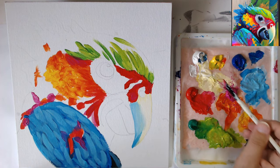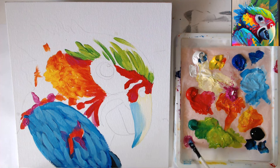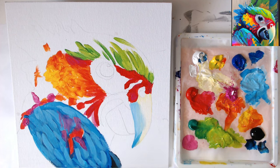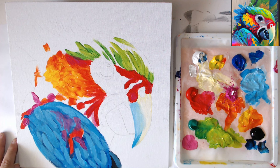Now it's quite a transparent colour, so you can add a bit of white, which will help to give it a bit of opaqueness. But you can just layer it up, it's fine. And we're just adding it in where we feel like adding it in. Where do you want to put it? Put it where you want to put it. We're just having fun. Might now put some green and yellow on that blue.